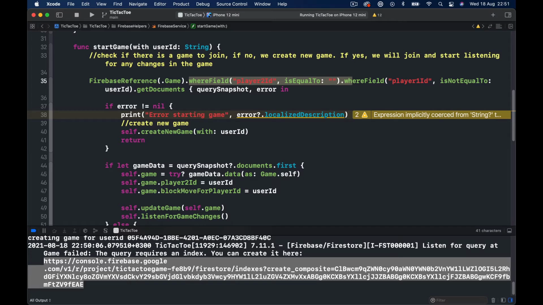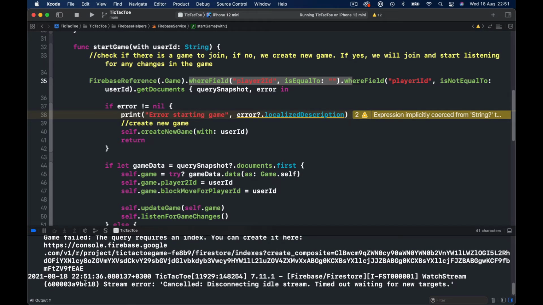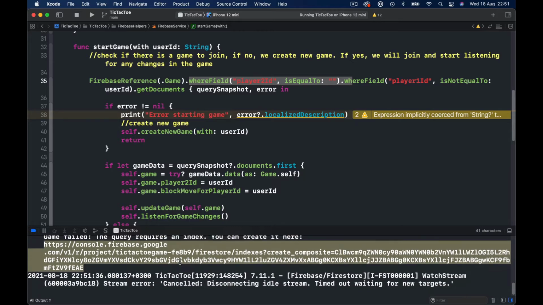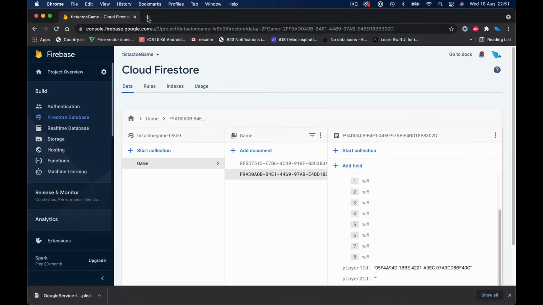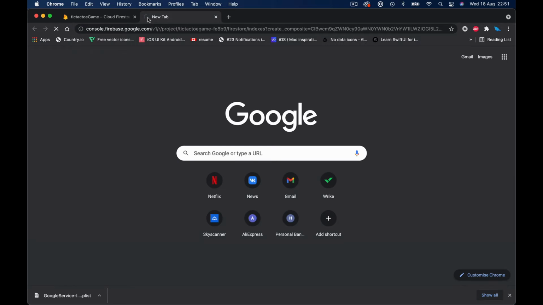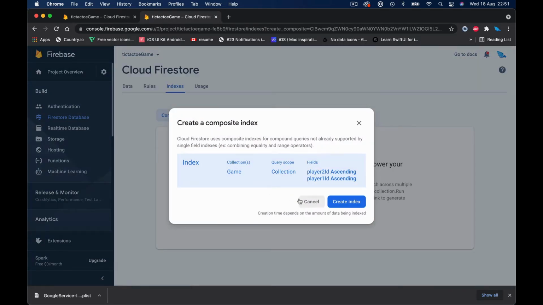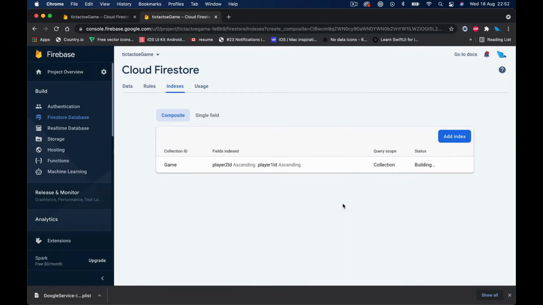So it's telling us that we have to create this index before we can use that. So let me copy this, and we can go to our browser, paste it, hit enter. And this will tell you that it's going to create an index for player 2 ID and for player 1 ID. I will create my indexes.